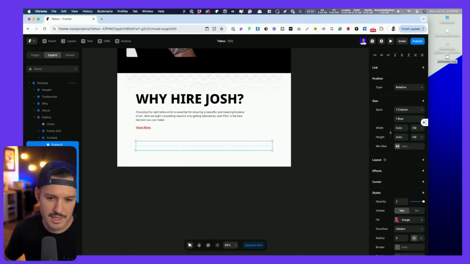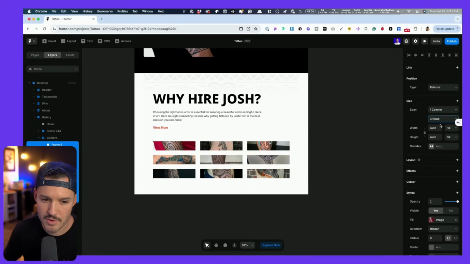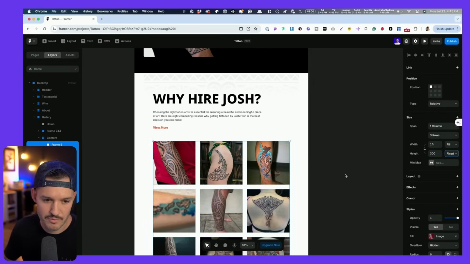And our elements inside have very strange sizing. So we're going to have to fix this right now as well. We want the width to be fill. We want the row to be 1, 2 rows. How about 3 rows? We're kind of dictating size here a little bit. So why don't we actually dictate size even more so? Let's call these 1FR. And the height, let's do something like 300 pixels. And we should see them kind of grow there a little bit.